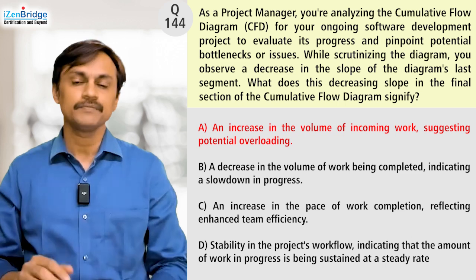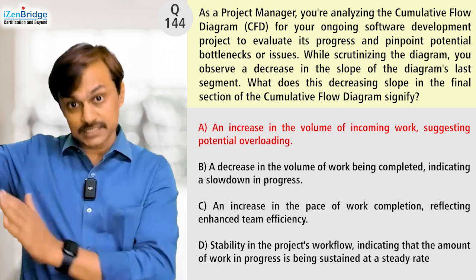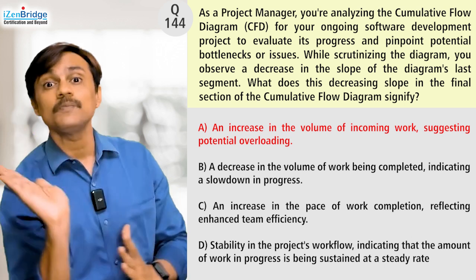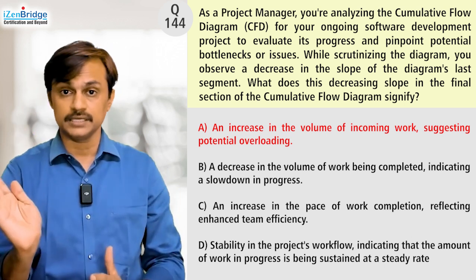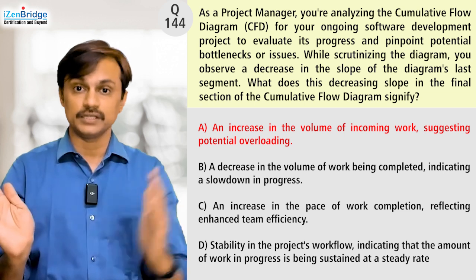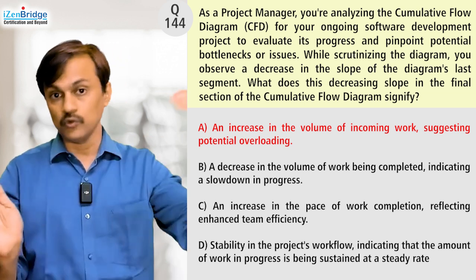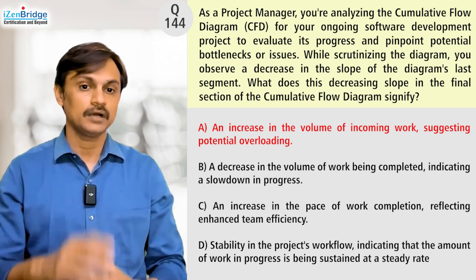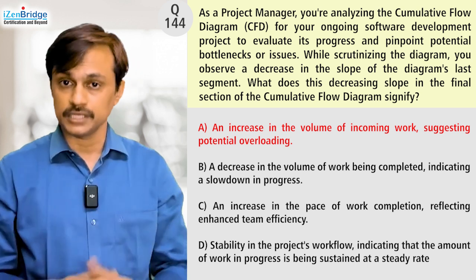That can probably also produce a low finishing of the work. There is a possibility, but it is not very clear because my question is only saying the last line, the done line, and that slope is decreasing. So I can't interpret the done line slope decrease as having anything directly to do with the inflow of my work items on my Kanban board. It's possible, but not very clearly coming out of the information given in the question.